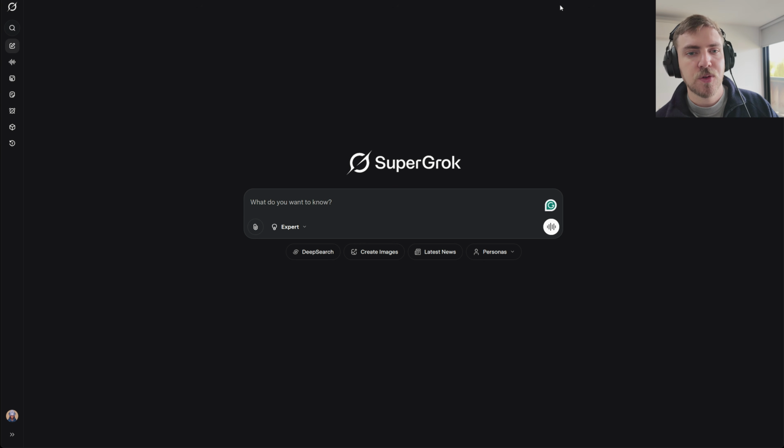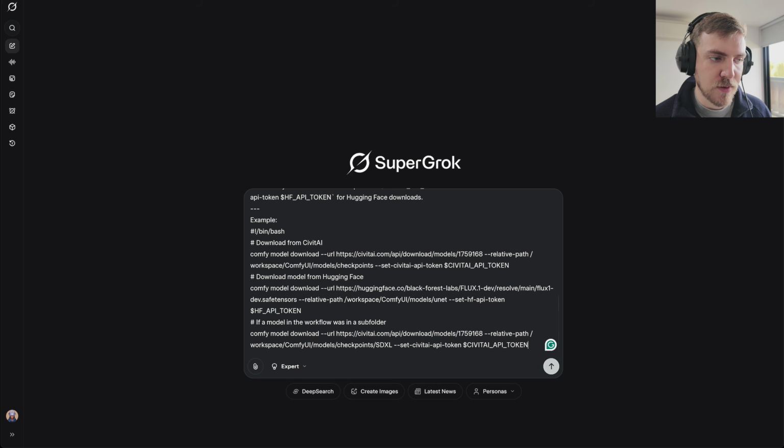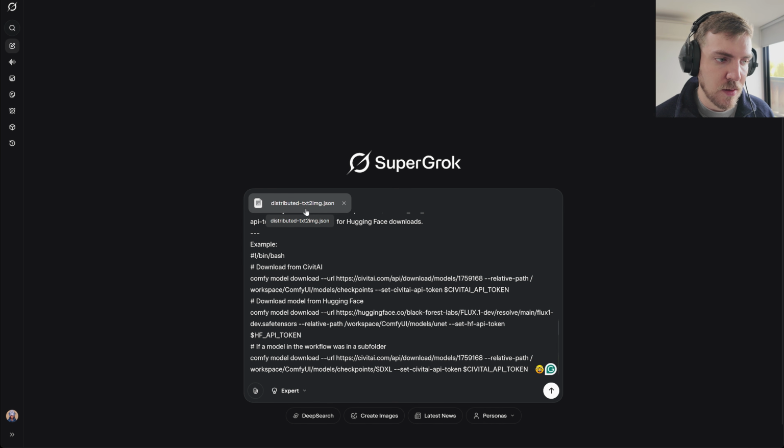And then we want to go to an LLM that basically supports browsing the web, for example, Grok. And we'll grab the prompt here, paste it in, and bring in our API workflow. And now run it.